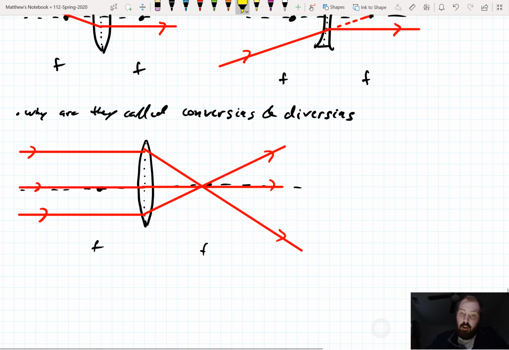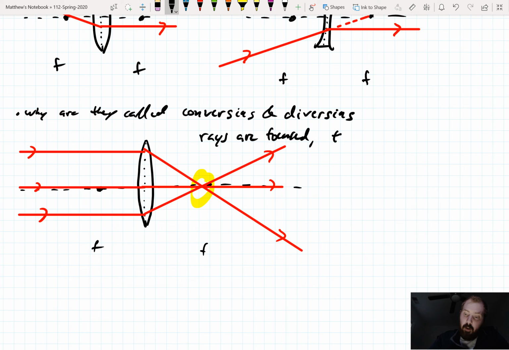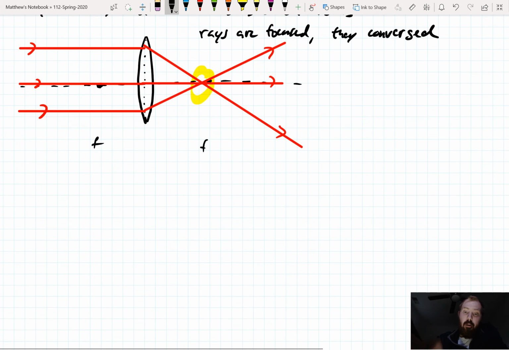So we'd say, bam. Rays are focused. They converged at the focal points. If anyone was ever weird as a kid and played the magnifying glass to set leaves or ants on fire, if you were sadistic, you were playing with a converging lens. Now, what do you imagine you'll find when you use the diverging lens? I'll try and go through this one a little bit quicker.